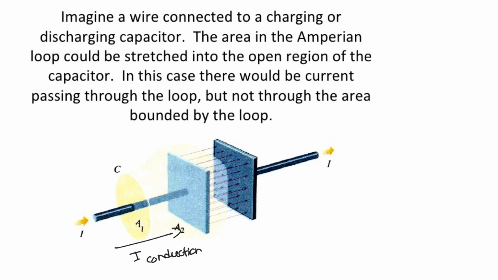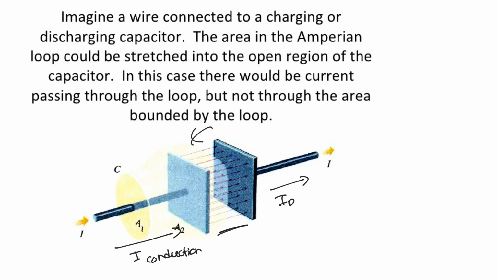But no conduction current basically flows between the plates. Instead, a displacement current flows out at one of the plates. So basically here is going to be your displacement current, because conduction current cannot flow between the plates. There's no charge flow between the plates. If not, there will be a short circuit.